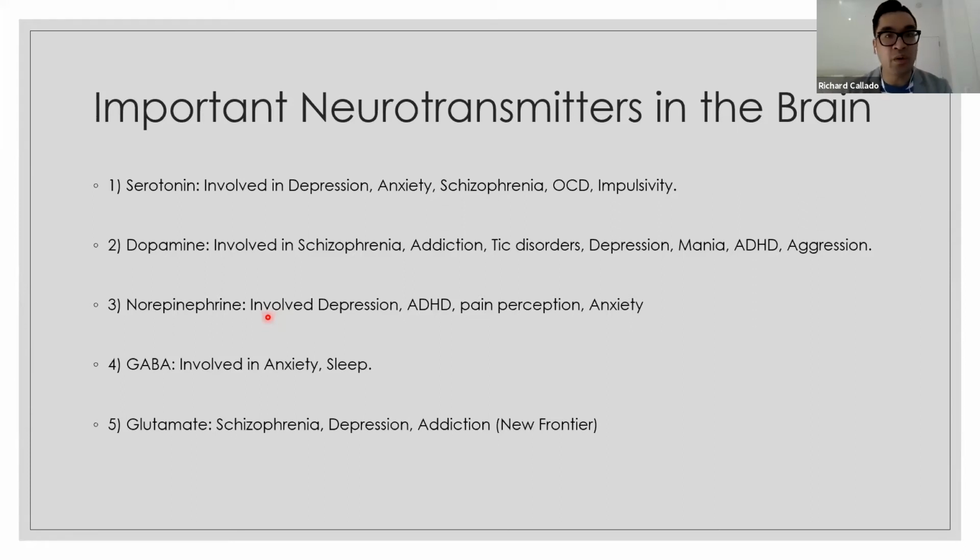SSRIs are really good for patients who have moderate depression that doesn't have a lot of anergia, doesn't have a lot of problems with their concentration, doesn't have a lot of problems with their avolition. Once I notice that's their main problem, they can't motivate themselves, they can't focus, they have low energy, automatically I think of SNRI, Effexor, duloxetine, bupropion, right? Wellbutrin, right? It's also used off label for ADHD.